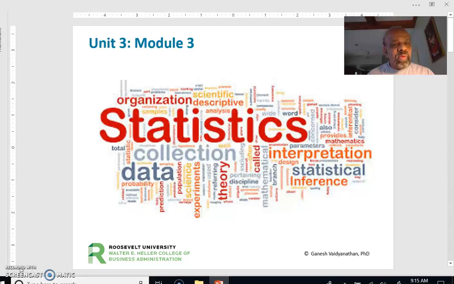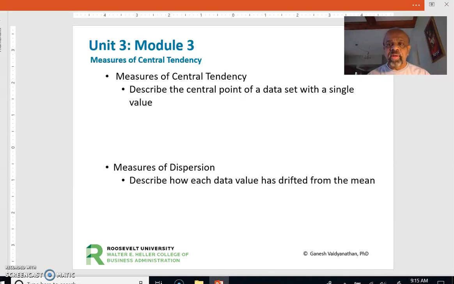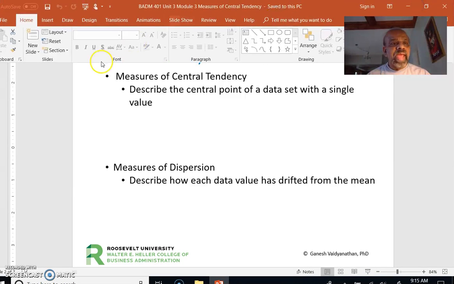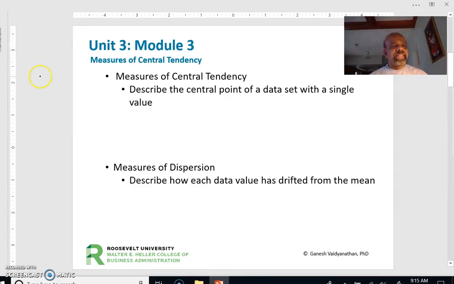There are a lot of other ways of inference in statistics. One of the most common ways of inference is what is called measures of central tendency. So we're going to see how data sets can be looked at from a different perspective altogether. We have various data, and I'm going to look at it in a different way.